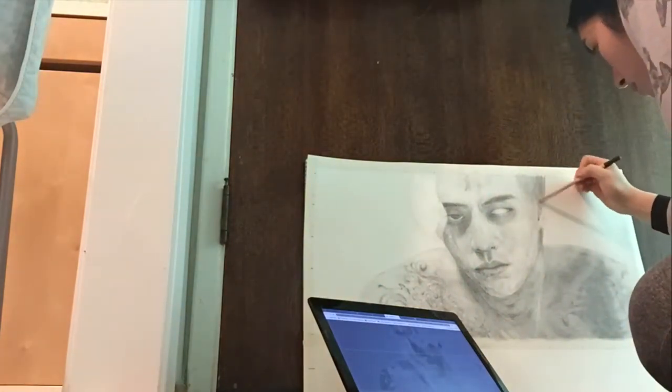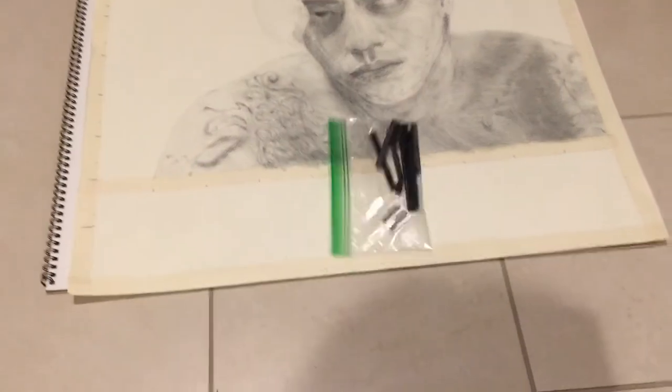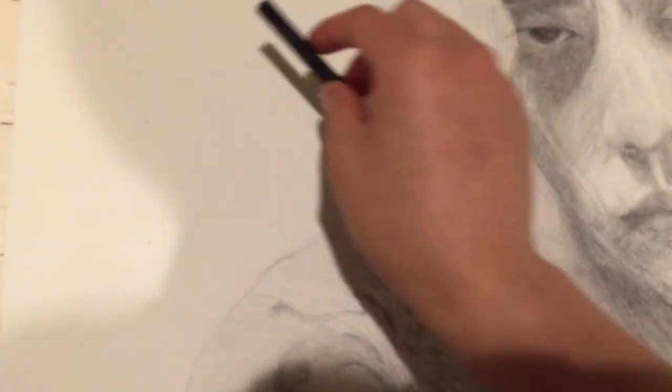At this point, I really wanted to get a sense of how my drawing looked from farther away, so I put it up against the door and walked like 10 feet back just to make sure the proportions were right. And now I'm starting to use charcoal.